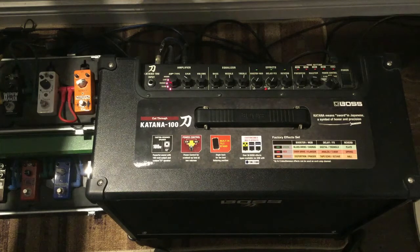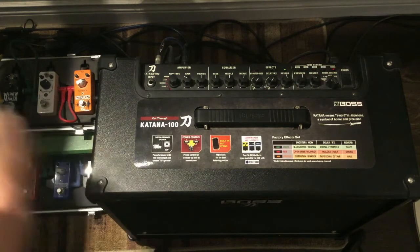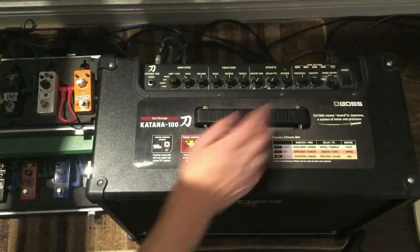Now, if you've done a firmware update because you had to, it will not affect any firmware updates. Even any new firmware updates, you can reset this to factory defaults all you want. It will not affect your firmware updates. I've already checked this, so I know that it's fine. It's just resetting all the stuff that you set up for all your different effects and all your different banks.